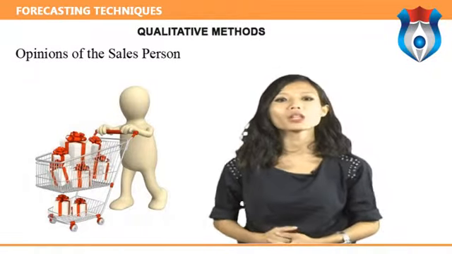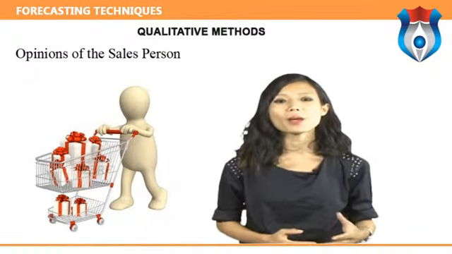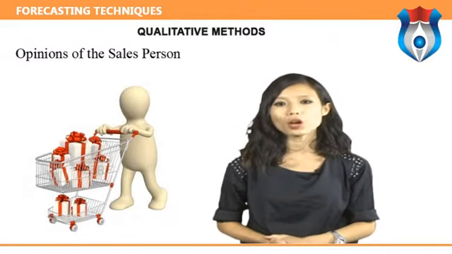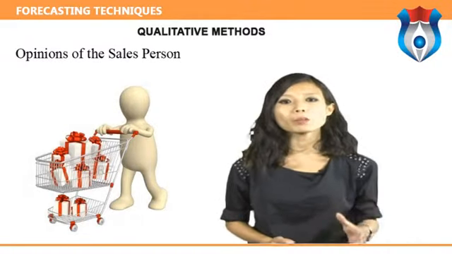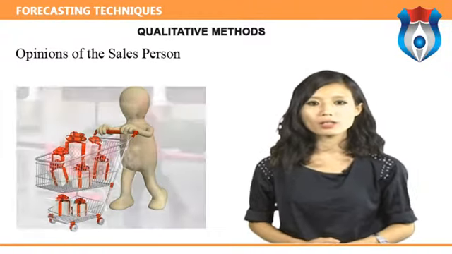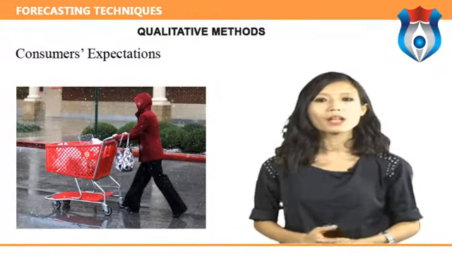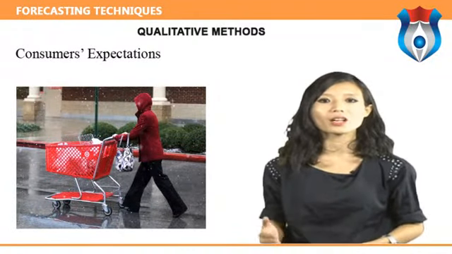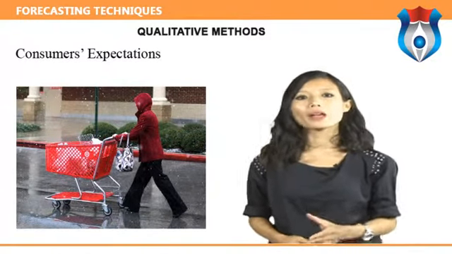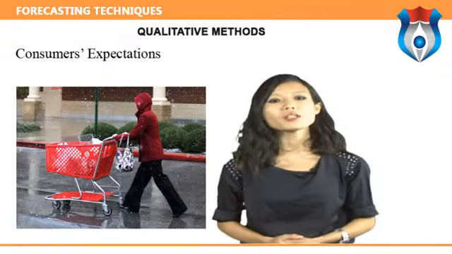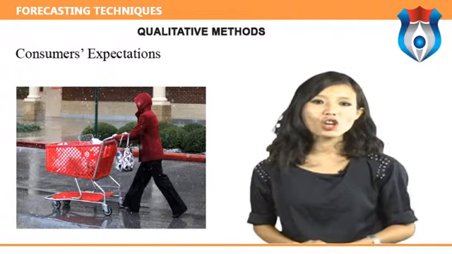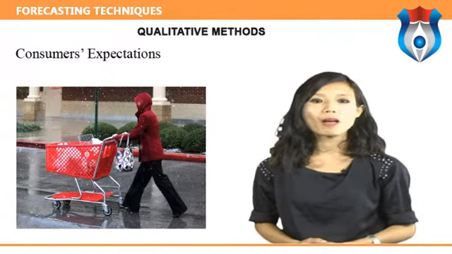Based on these and the opinions of sales manager, reasonable trends of the future sales can be calculated. These forecasts are good for short-range planning since sales people are not sufficiently sophisticated to predict long-term trends. Consumers' expectation. This method involves a survey of the customer as to their future needs. This method is especially useful where the industry serves a limited market. Based on the future needs of the customer, a general overall forecast for the demand can be made.